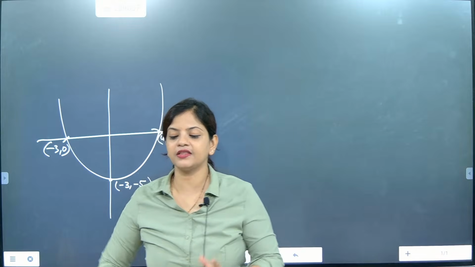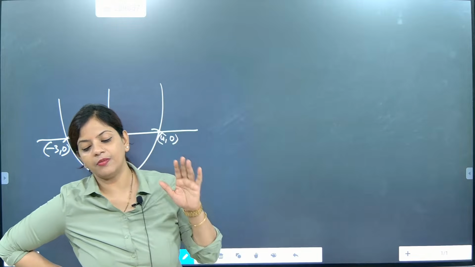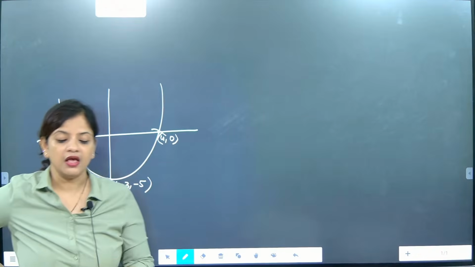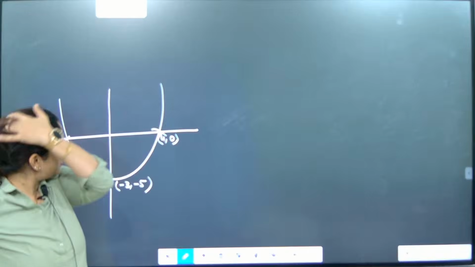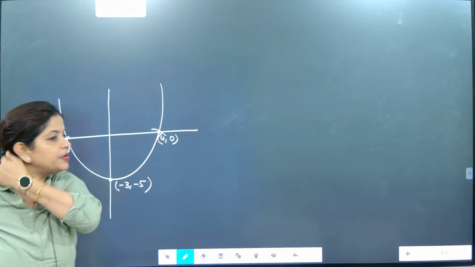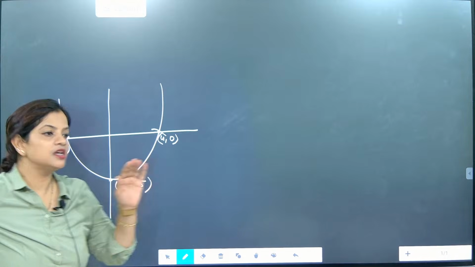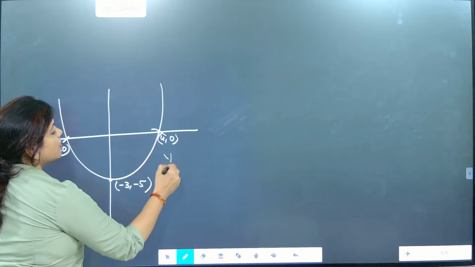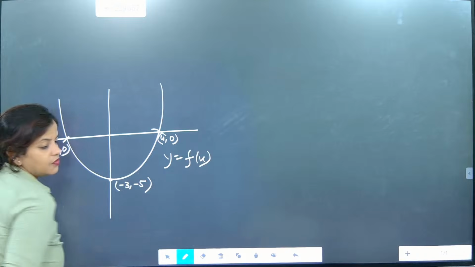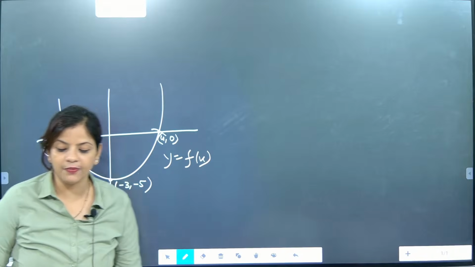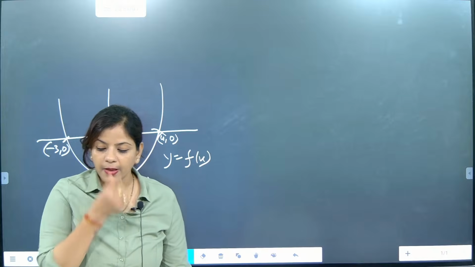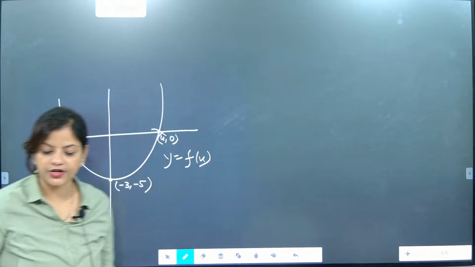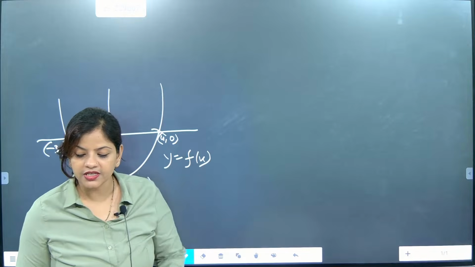Be very clear that however many times the curve touches the x-axis, that many zeros will be there. How many times the curve touches, that many times zero. So which axis will the curve touch? The x-axis, because here you are dealing with y = f(x). Hello Rohit. So that's the most important point. How many times the curve touches, that many points. Understood? You need to understand all these sections.